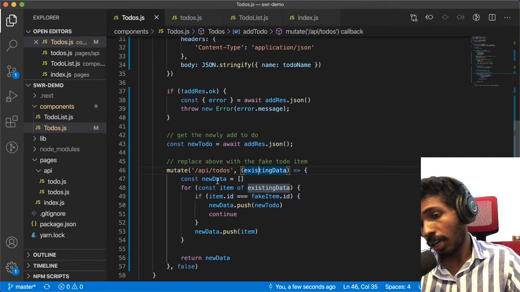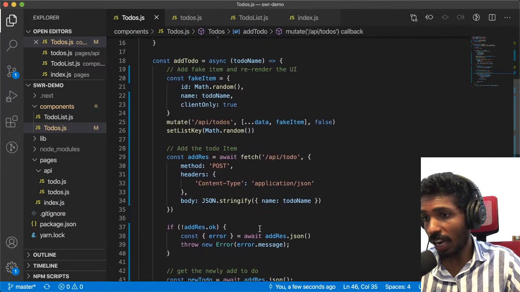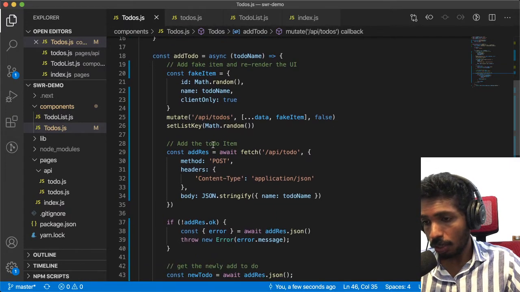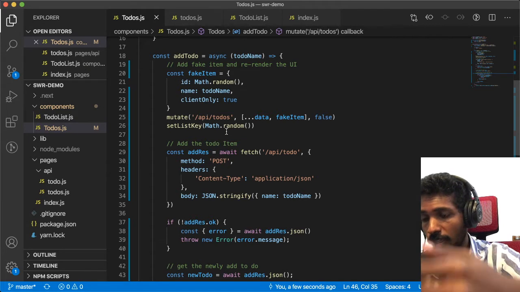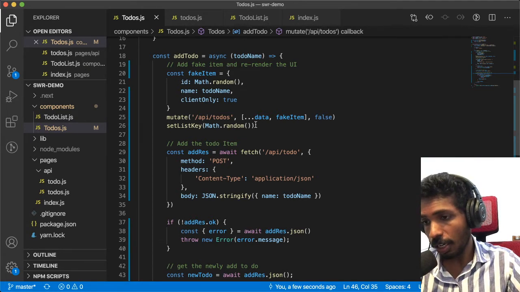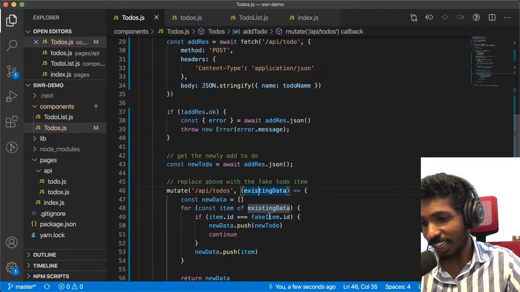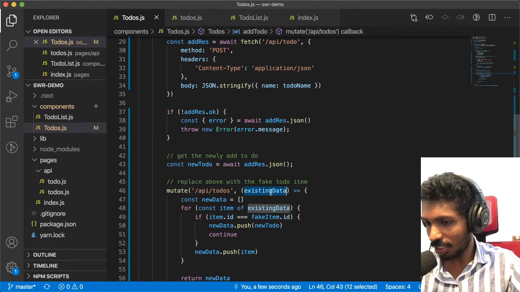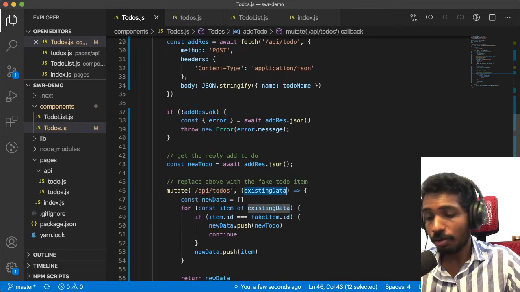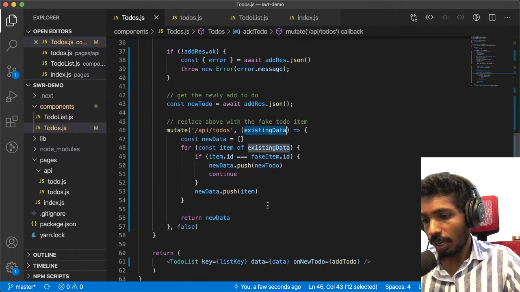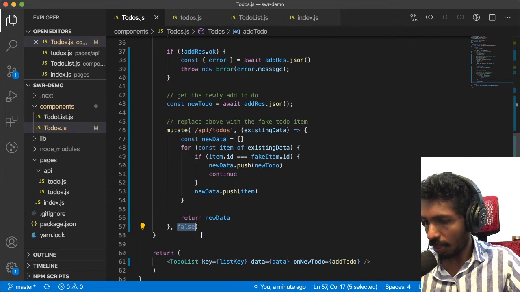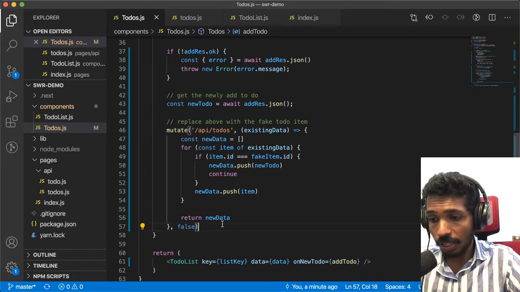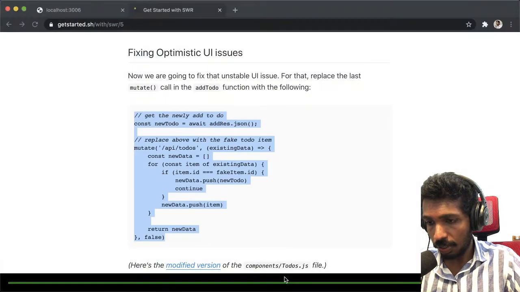The reason I'm doing it like this is, let's say we're adding multiple to-do items, so the UI is not sequential. This is an async function, so the data in here and the actual cache could be different. That's why we need to use this callback to get the latest version of the cache. Otherwise we'll be simply replacing some fake item added in a different click. That's important. And also we use the false, so we simply do everything locally. So that's it. You can give it a try, of course.